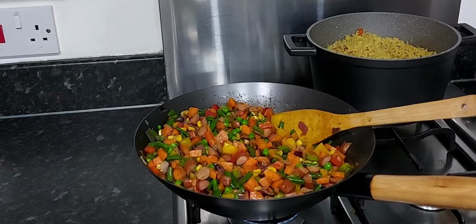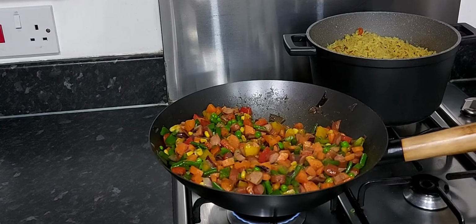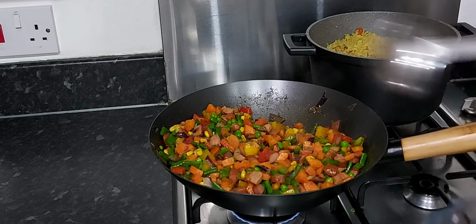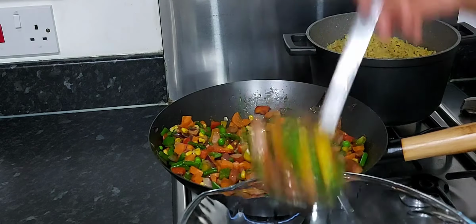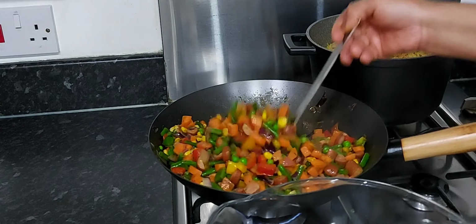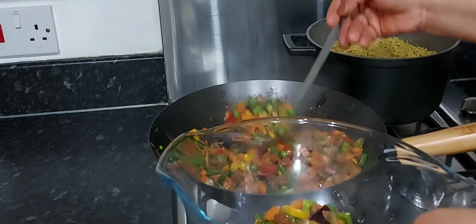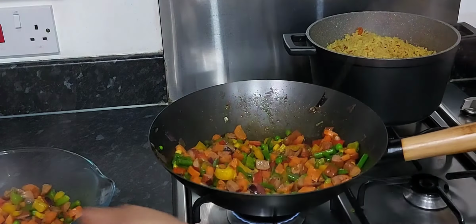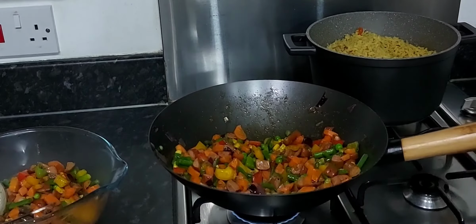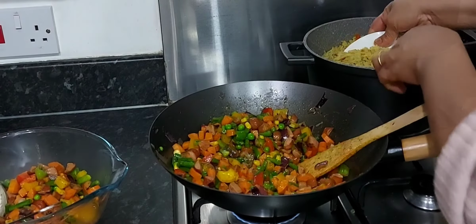So that is it. I'll start adding the rice now, but first of all, I want to remove some of the vegetables, okay? Because the vegetables are really big and I love it like that. I'll be adding if I need some more, okay? So I will keep it here for now, so that if I need it, I'll just be adding, okay?